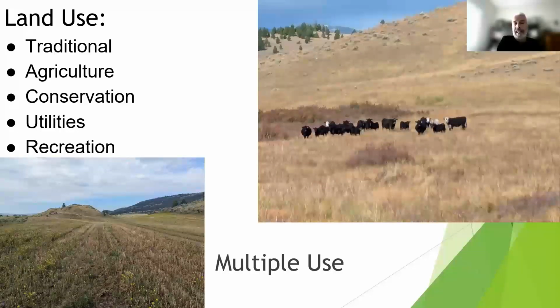The next consideration is land use, whether it's traditional uses, First Nations uses, agriculture use, or conservation uses. So there's an example, just an array of cows on grasslands, and it depends on your priority. If you're the landowner and you're looking for forage, invasive plants might be fairly important to you. If you're looking for conservation values, you're looking for healthy natural plant communities, so healthy grasslands will be important. Multiple use, a lot of BC's grasslands do have multiple use, almost all of them, especially on the Crown side. So you're managing for multiple values there.